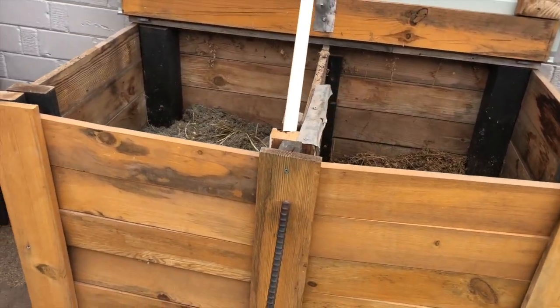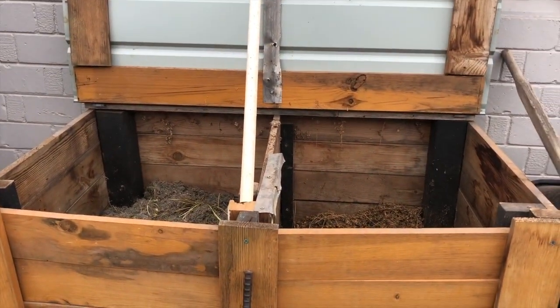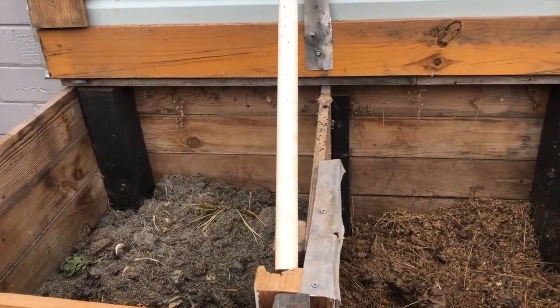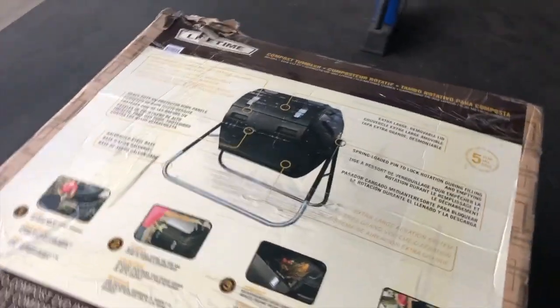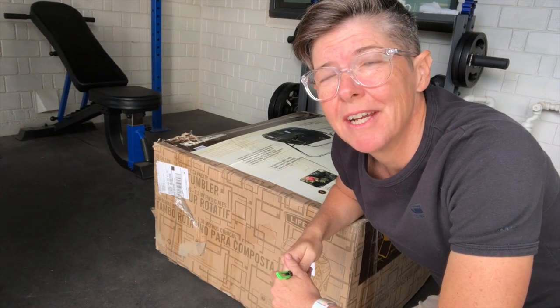Over here around this side of the house, it's a long way to the hose, so to add water is a real challenge. But the bigger challenge, our neighbors have rats. So this has got to go. Which brings me to this, a real actual purchased composter. So my task today is to put it together and set it up.